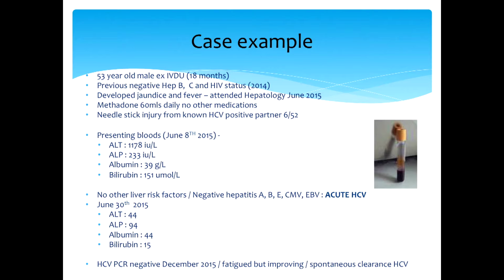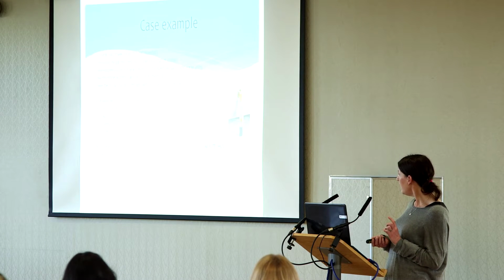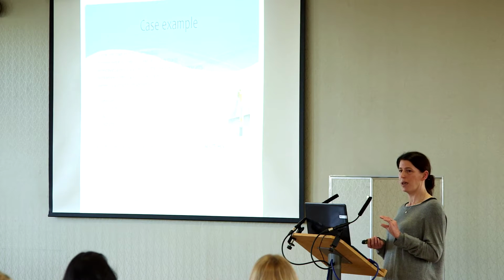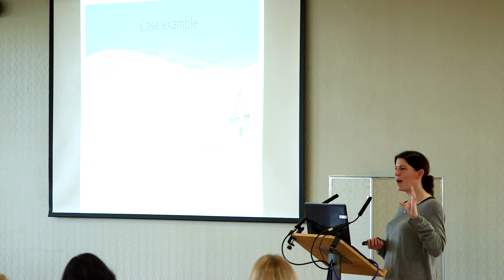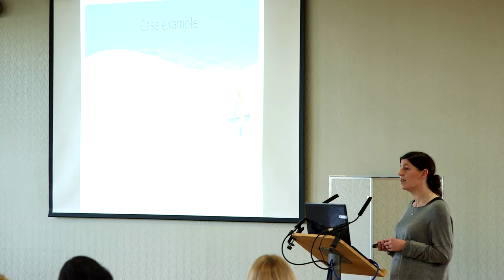This patient doesn't need admitting into hospital. He had weekly bloods taken with a GP. And even in the space of around 2 to 3 weeks, you can see that his liver numbers have pretty much normalised. So things can be really bad, but can get better very quickly. And he did have acute hepatitis C.